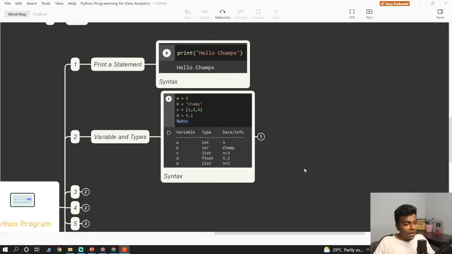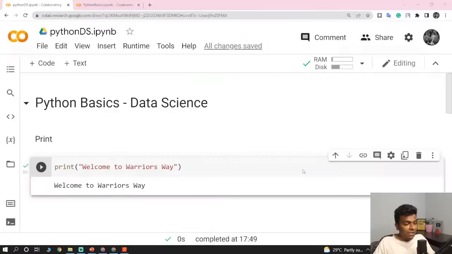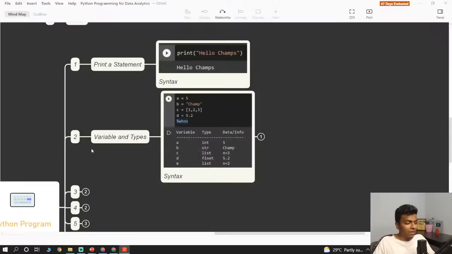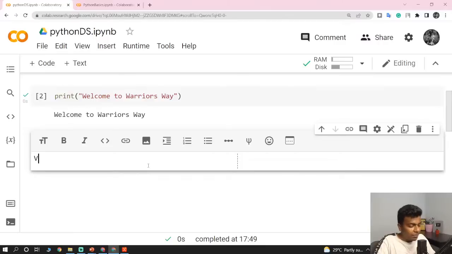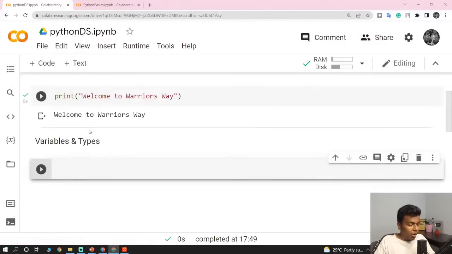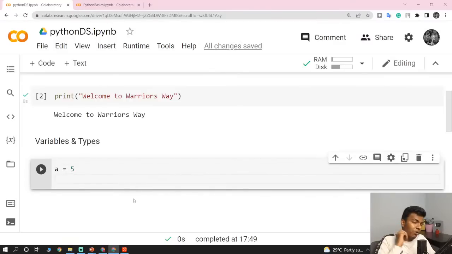So what we are just going to do, guys, is work with variable types. How to do that? You give some text. So here I'm just going to give the names like variables and types. Here you can again click a code and give some variables. For an example, a is equal to 5. In your C programming and all, you need to define data types, right?